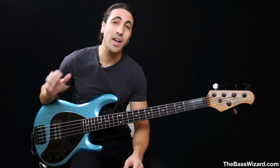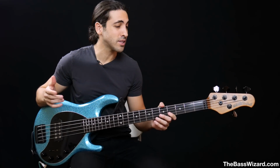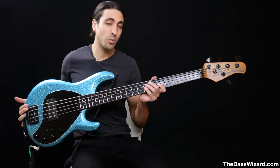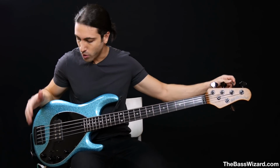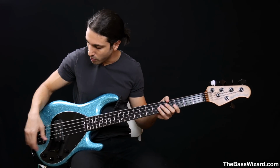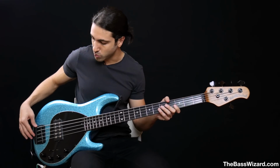So there have been a lot of changes made to this bass as far as the comfort and playability. One of the biggest and most obvious ones, and one of my favorites, is the lighter weight. This bass weighs a lot less than the previous versions, and they accomplished that by putting lightweight hardware on it. So the tuners are brand new and are lighter weight, all of the hardware on it. The bridge is an aluminum bridge, which is way lighter than the previous one.